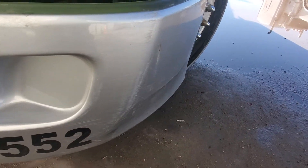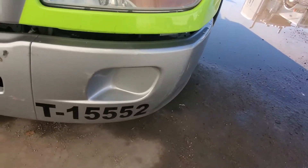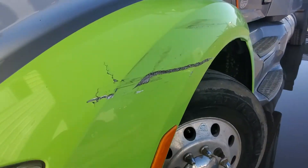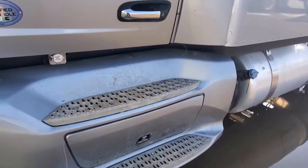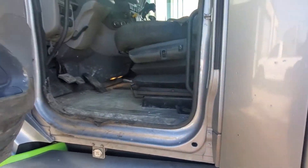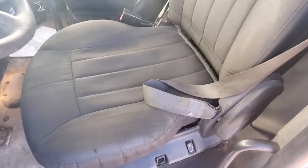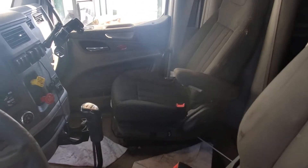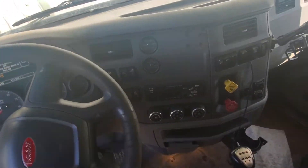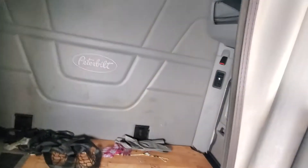Looks like he may have hit something, but it didn't tear up the integrity of that bumper at all. But nevertheless, there is that little scrape there. Keep in mind these trucks are pretty dirty, but I'll take you and show you a truck we've had done — these guys make them look brand new. When this truck gets done, you'll definitely appreciate what we did here.